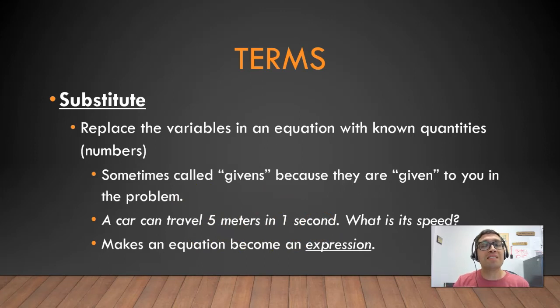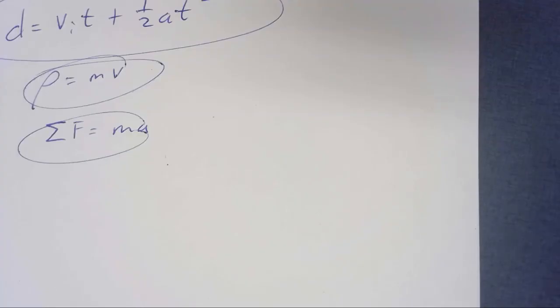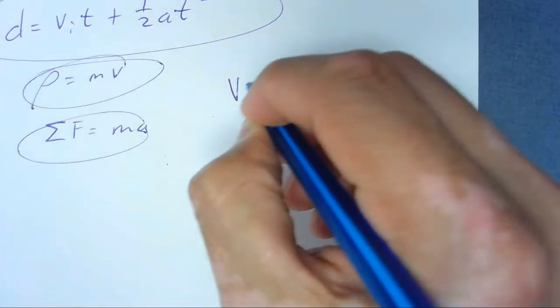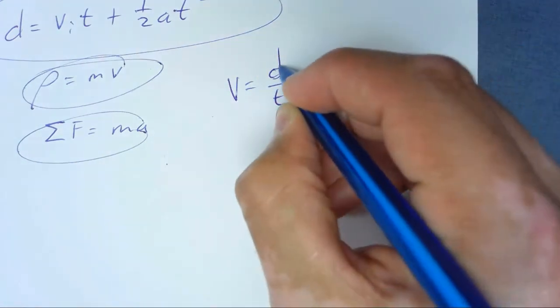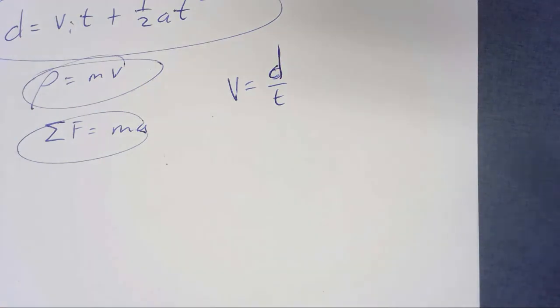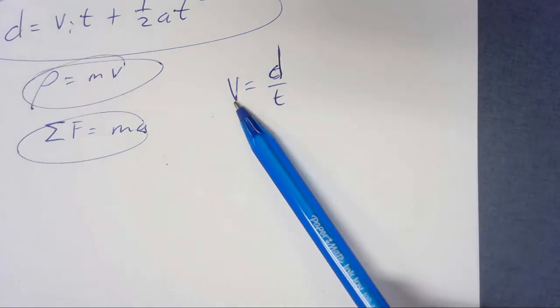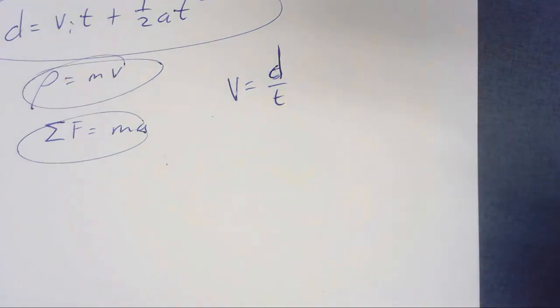And what we're going to do is substitute those into a specific equation. I'll show you that on the camera in just a second. And when we substitute it in, here's the cool part. After substitution, all of a sudden your equation with letters has now become an expression. So let's look at substitution. So the very first equation that we're going to learn in this class is this one right here, v equals d over t. Remember, these variables stand for something. This says speed equals distance divided by time.